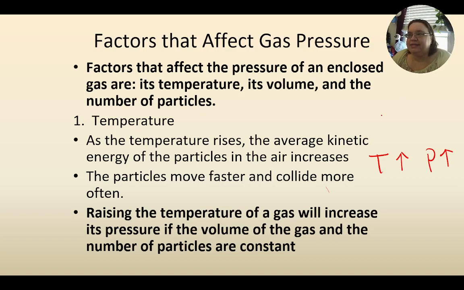This is called a direct relationship. So they are directly related, or it's also called proportional. I don't think I spelled proportional right, but that's okay. All that means is if one goes up, the other one goes up. The reverse is also true. If I decrease the temperature, the pressure is going to also decrease.